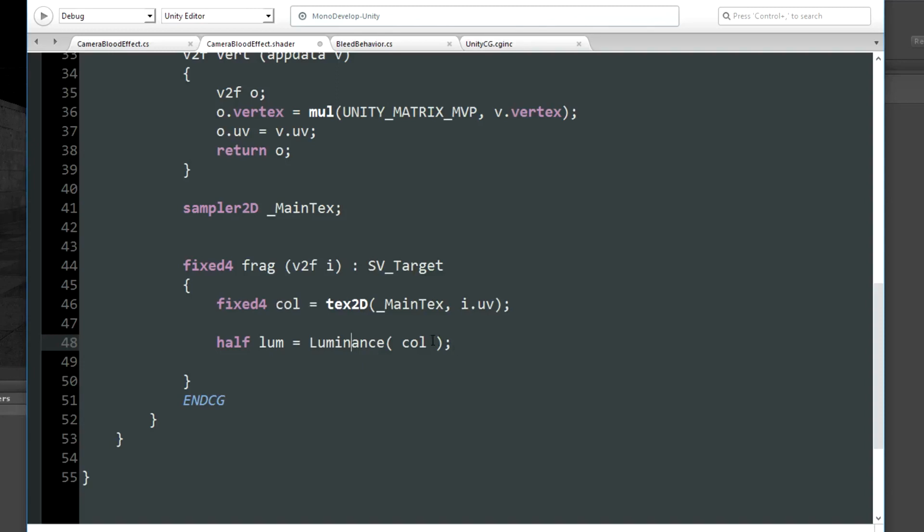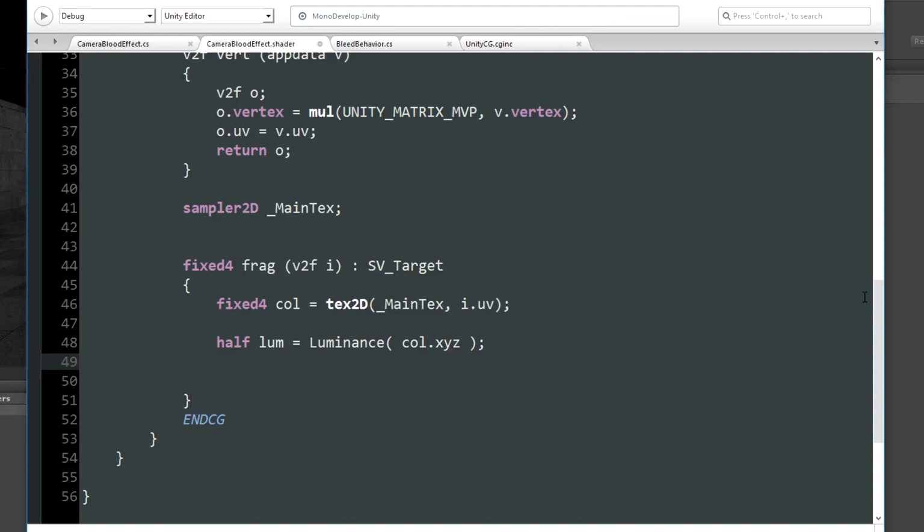Now, this can be very easily solved. In HLSL, if we only wish to send in some of the components of a color or a vector, we can simply do this: .xyz. So we're telling the shader compiler that we only wish to send in the X, Y, and Z components of our 4D vector as a 3D vector, and that will totally solve that problem. If we wanted to send the X and Y components into a function that only expected a 2D vector or a 2D color, we could just do that. We can also swizzle the order around as well, but that's a conversation for another day.